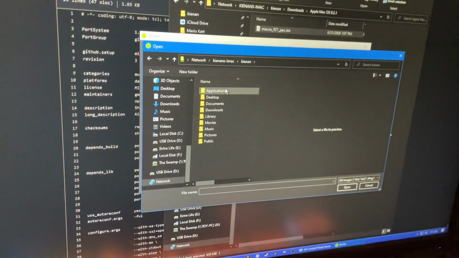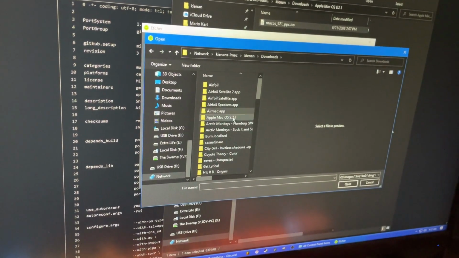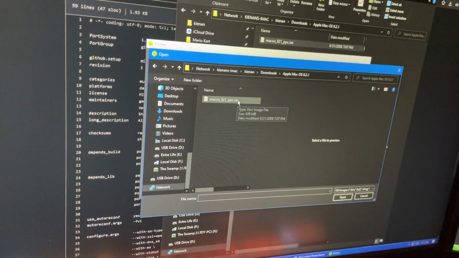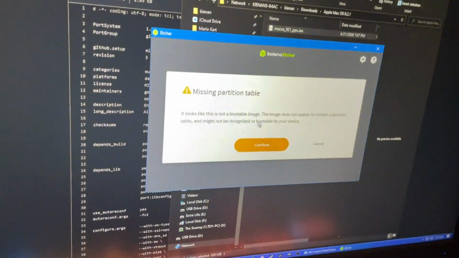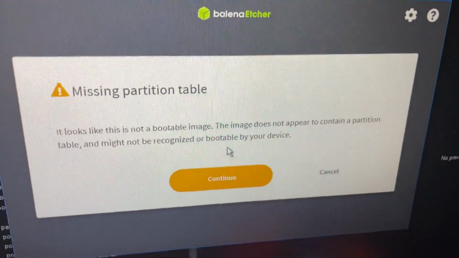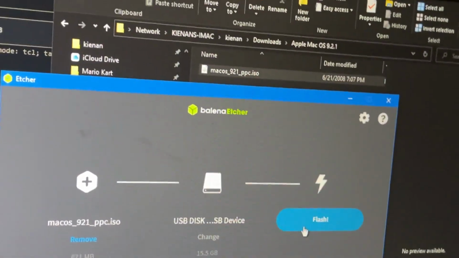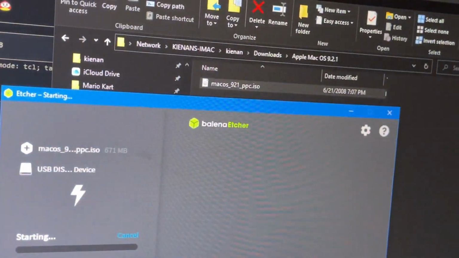That's just great. Okay, I'm gonna try something absolutely insane. I'm remoted into my iMac with my Windows PC now, and I'm gonna try using Etcher. There's no partition table. That might be a problem. Well, let's try it anyway. I'm gonna use my USB 2.0 flash drive and go ahead and flash that, and we'll see how that works.